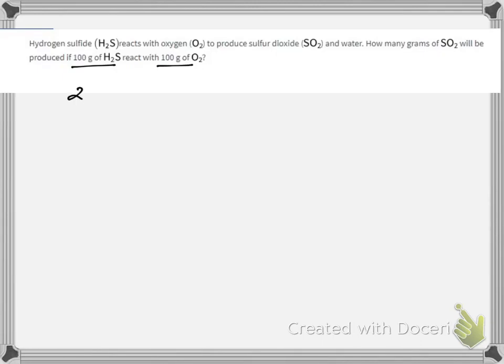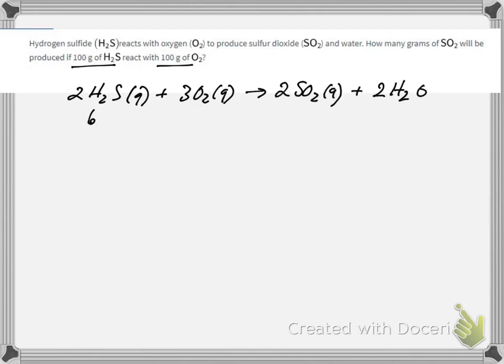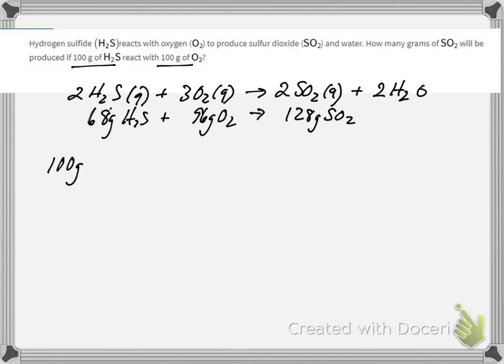All right, let's take a look at the ratio method. So the first thing we do is with our balanced chemical reaction, we just write in our masses, which is the molar mass times our coefficient. So H2S is 34 grams per mole times 2 is 68. O2 is 32 grams per mole, but times 3 is 96. SO2 is 64 grams per mole times 2 is 128. And we don't need water, but water would be 2 times 18, or 36 grams of water.